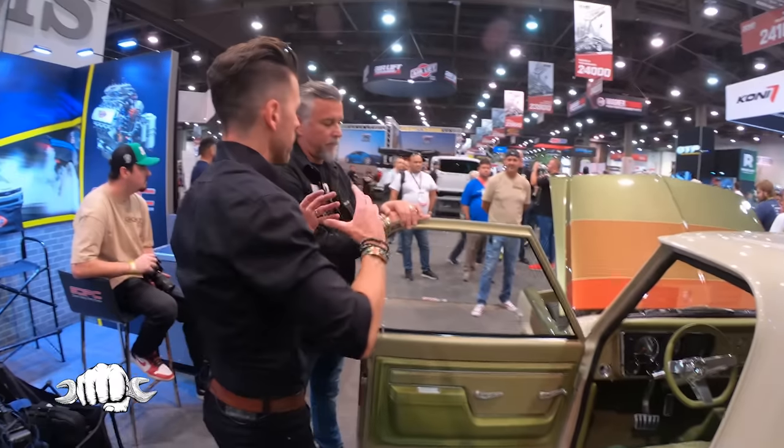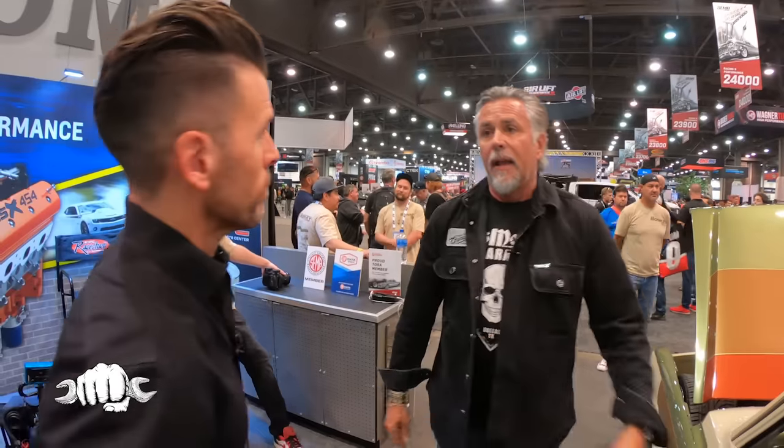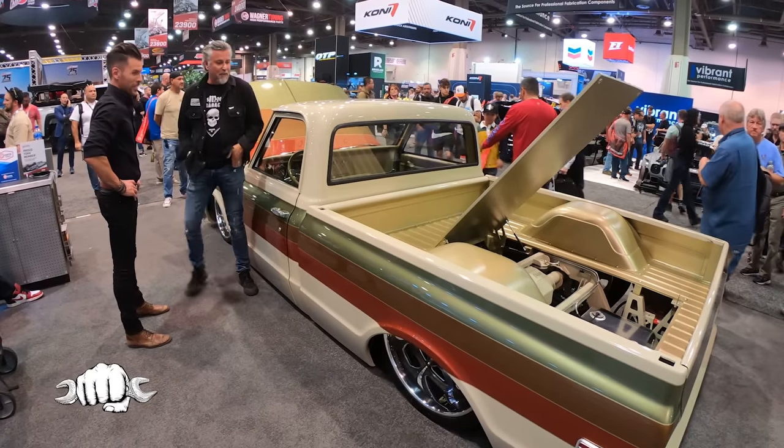I'm a huge fan of the show. You've had some great guys work with you through the years — it seems like the crew you have right now has got to be one of your best crews. I really do believe that. They're standing around here, they work their ass off. We even had to put a camper at the shop — they were sleeping in a camper in the parking lot because they didn't have time to go home. Most shops work all year long on their SEMA build, or maybe even two or three years. And we've got a really great crew — I'm proud to go to work with those guys every day. And I love the fact that you're not just the truck guy — you're building Ferraris, you guys build everything. We don't specialize in any one thing, and we try not to ever build the same thing twice.